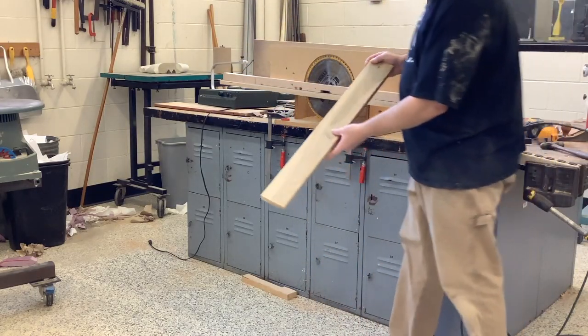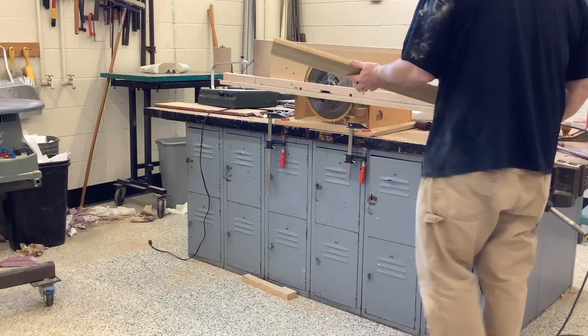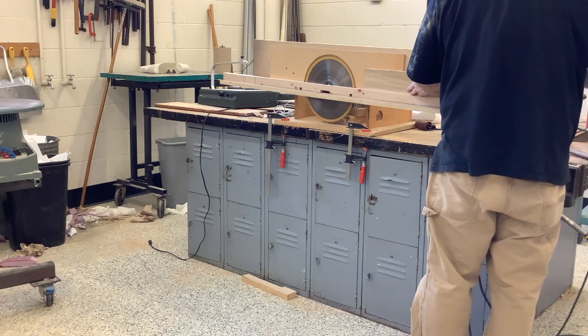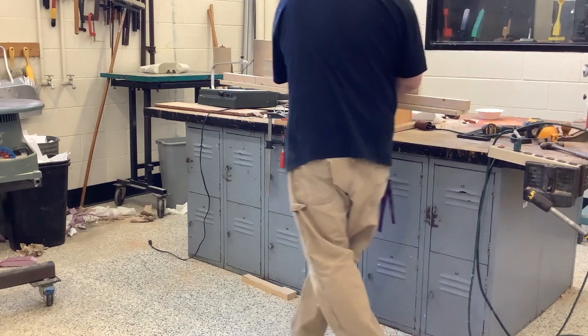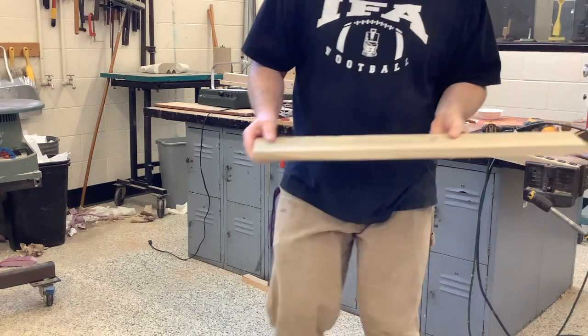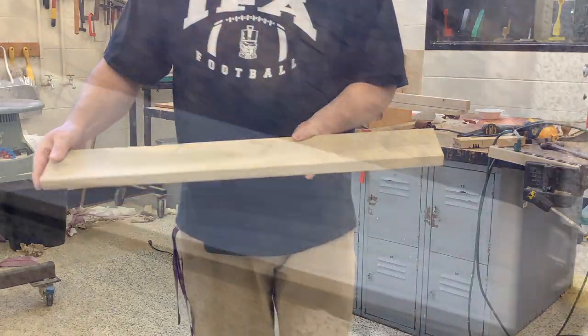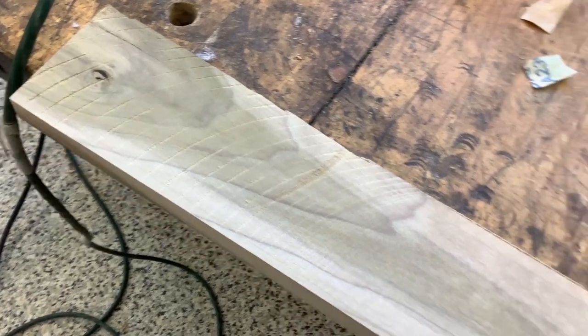So I've got a piece of smooth poplar here. I'm just going to run that through the machine to show you how that scores the saw blades, or the saw teeth. We're going to take our material, take a push block here. I'm just going to run that material across the fence. And you can see we get our saw marks here to give us a scored pattern. So that's how we get our saw tooth pattern in our piece of lumber. The harder you push, the more you can get scored, but that's about what I'm looking for.